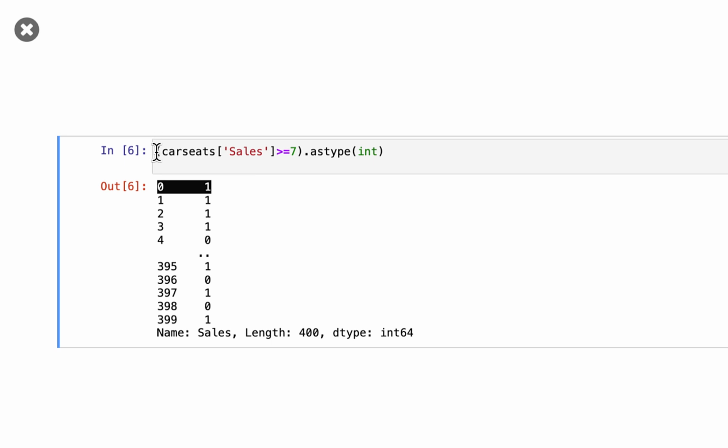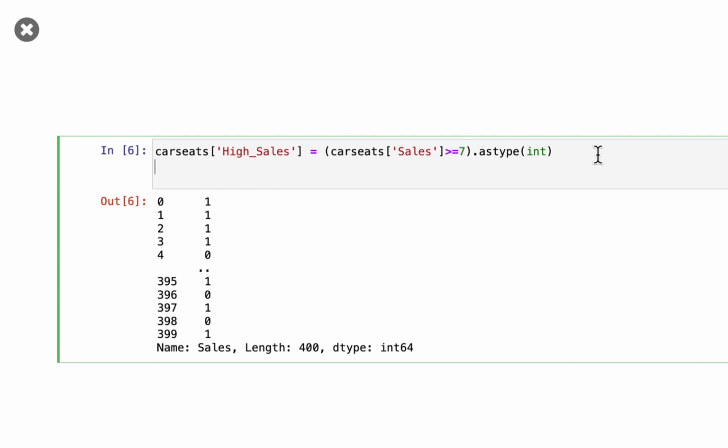Now what we can do is assign the result, this 0, 1 column, back to car seats. I'm going to call it high_sales. This creates a new column, our label, the target variable: is it high sales or not?